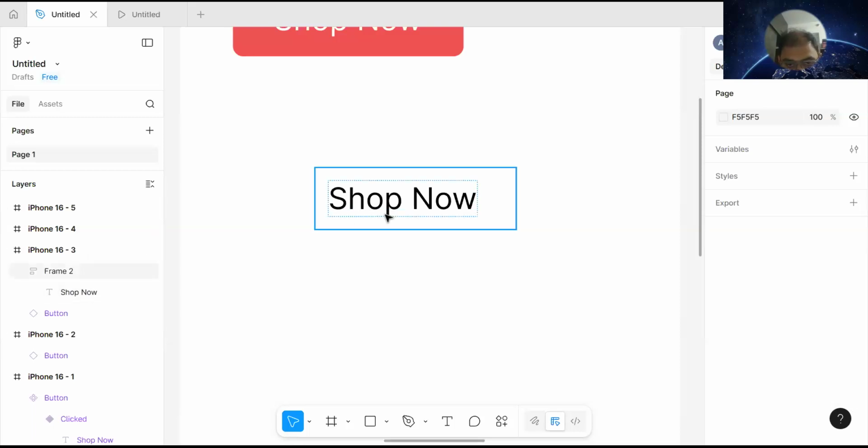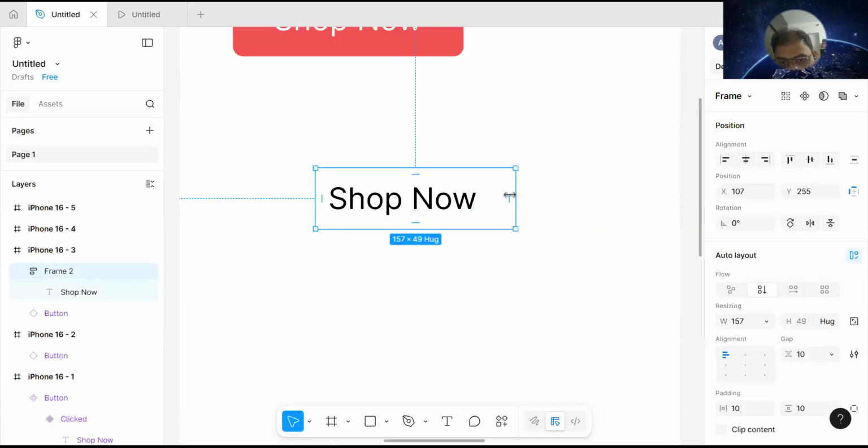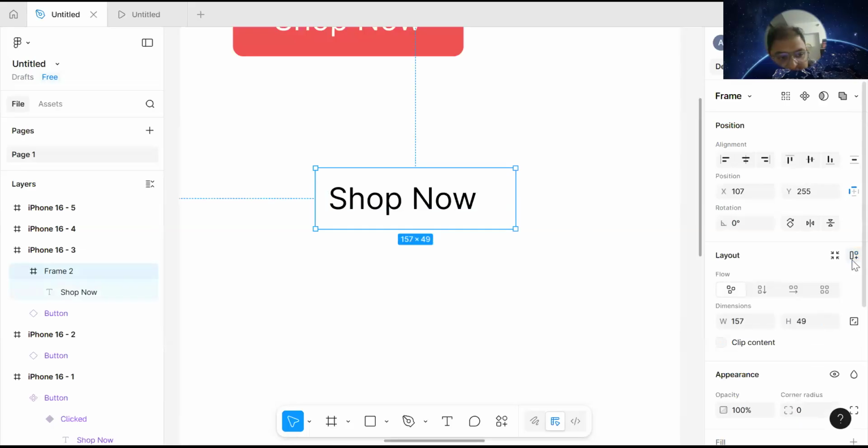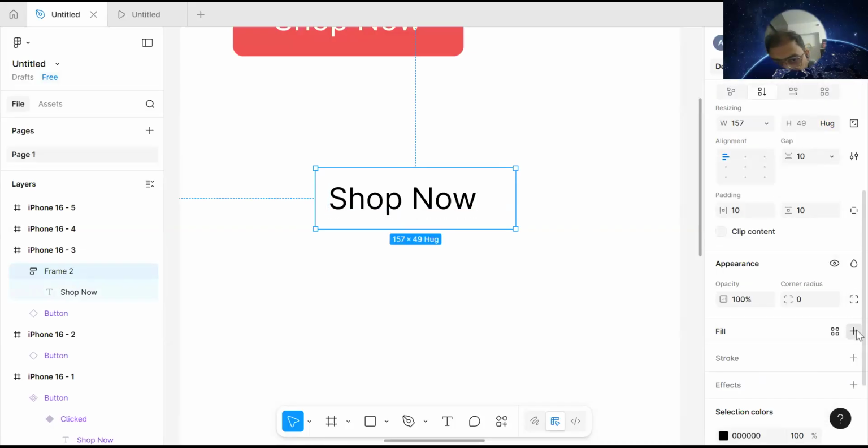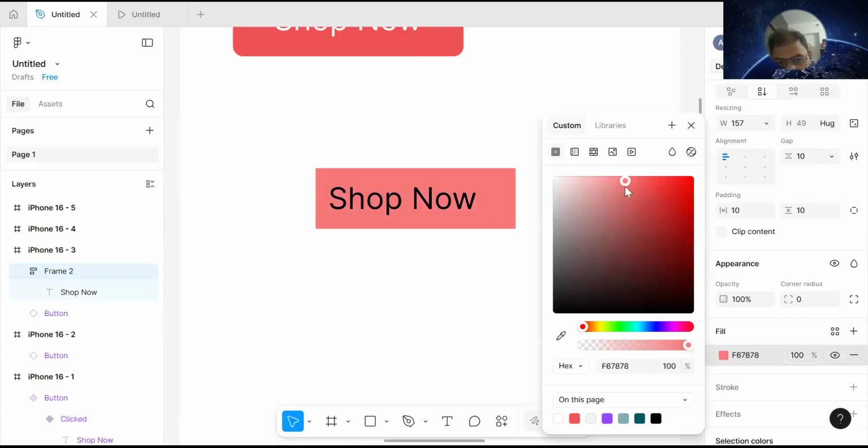Now you can see it has created a frame, and for this frame, there is a button here for auto layout. If you click this again, it is no longer auto layout. If you press Control Z and go here, it is auto layout again. These are the flow and the hug property, we'll get to know them. But for now, just understand, I give a fill, because there was a frame, so I give a fill.